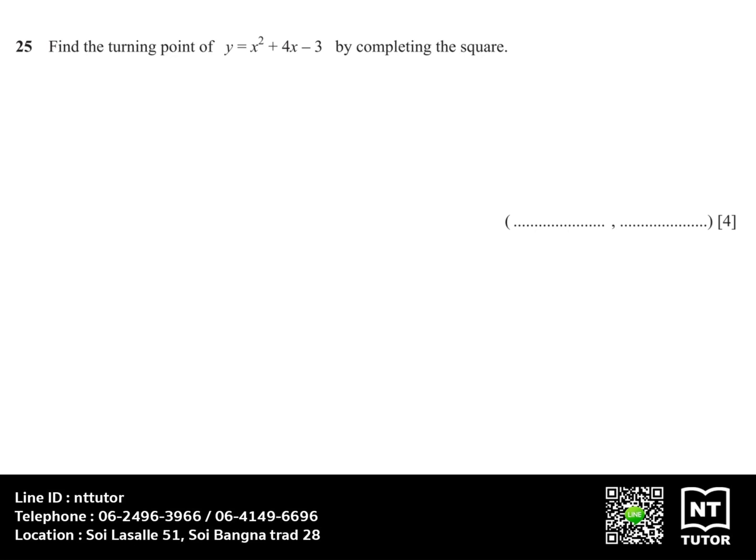If we look at the equation, we have x squared plus 4x. This means that we need to turn this into some form of x plus 4 divided by 2, which is 2, squared. If I expand the brackets, x plus 2 to the power of 2 is the same as x squared plus 4x plus 4. Notice that we already have the x squared plus 4x part right here. But we don't have a plus 4. So we need to turn the original equation so that it has a plus 4 so that we can turn it into an x plus 2 to the power of 2.